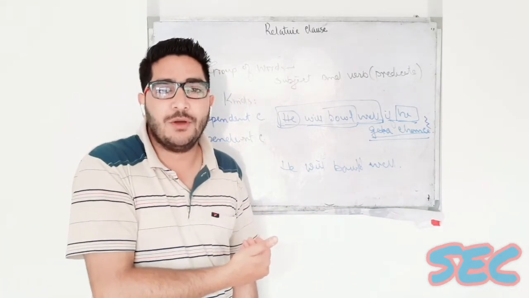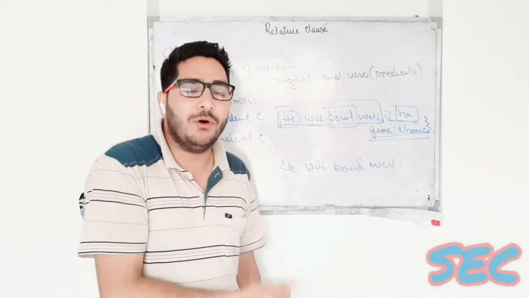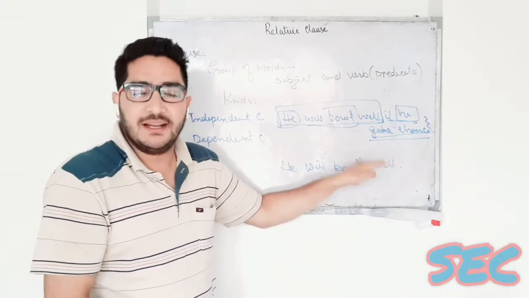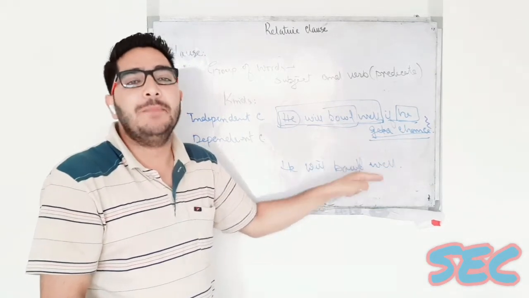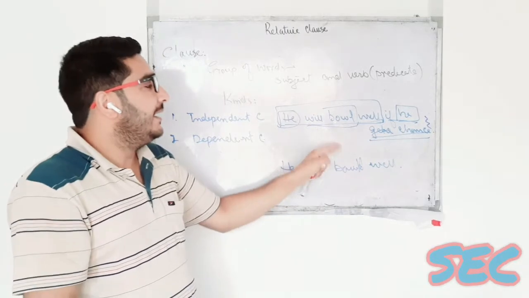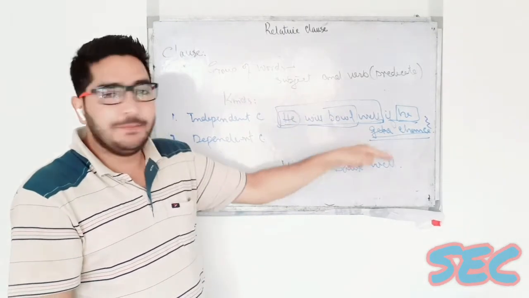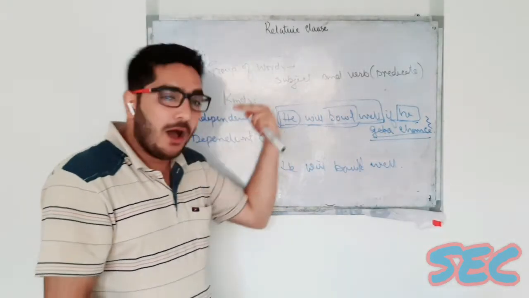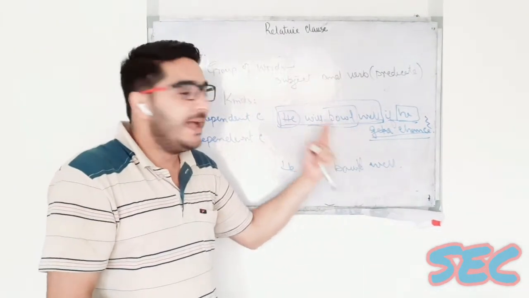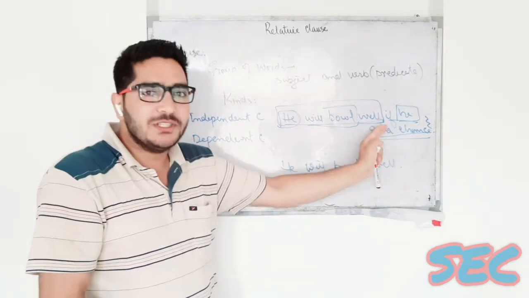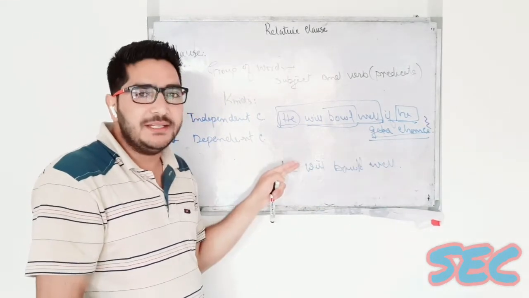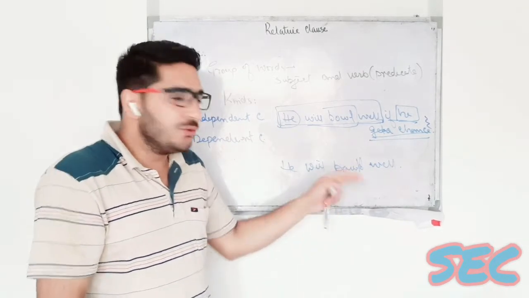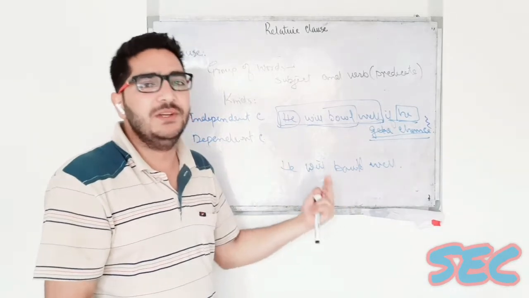It can make a sentence of its own. It can carry a complete thought. That is why it is known as an independent clause. A clause is a group of words which has a subject and predicate, but it forms a part of a sentence. An independent clause also is a group of words that has a subject and predicate. It also forms a part of a sentence, but if we separate it, it can stand on its own. It can give a complete thought. So it becomes a complete sentence if we separate it.